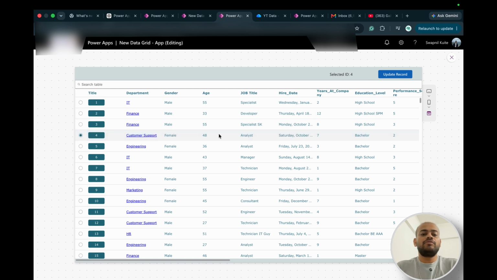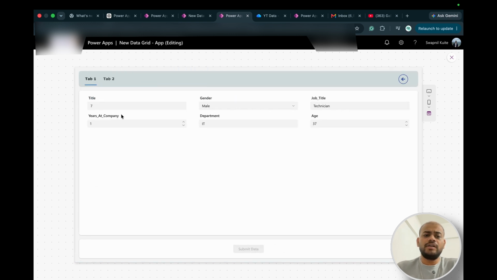Now if you see the issue, currently my selection is 4th. If I select this, it's 7, but all these buttons are enabled. Let's say your current selection is 7th, and the end user is not aware of this, and just clicks on the 10th and updates some random data.